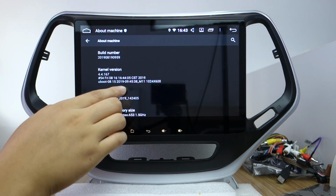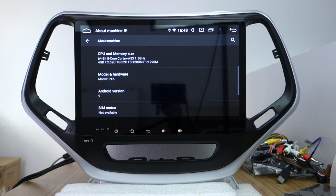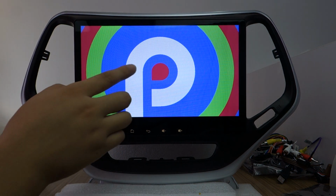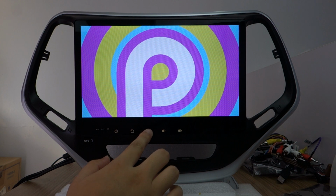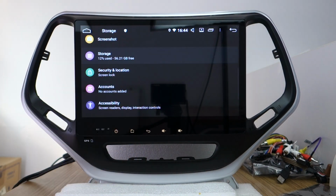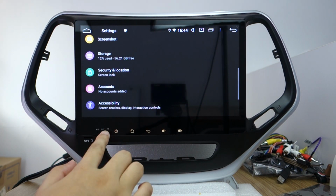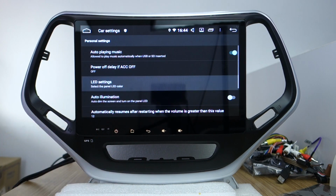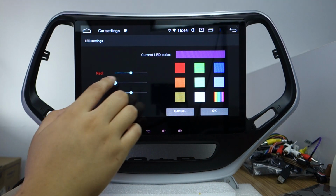But the machine you can check: MC1, CPU octa-core, memory size 4GB, hardware PX5 Rockchip. Android version is Android 9 Pie system. Okay, let me go back. You can check the storage. It's a total of 64GB. And you can adjust this button color in car settings, personal setting, LED settings. You can choose red, green, blue, any color you can adjust on this panel.